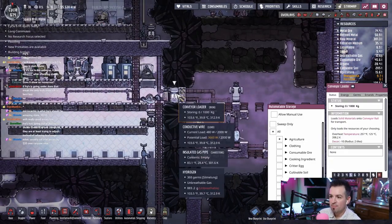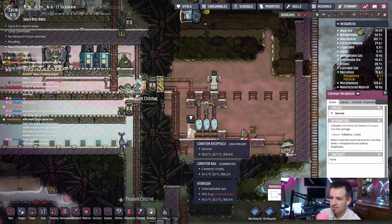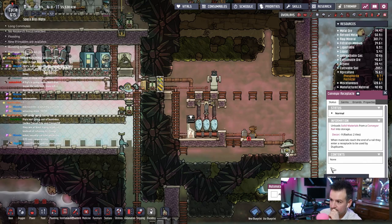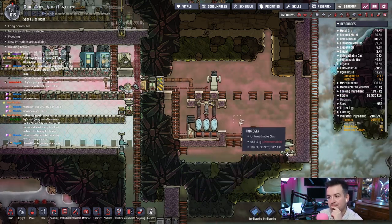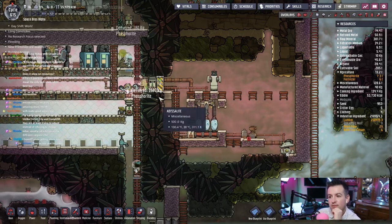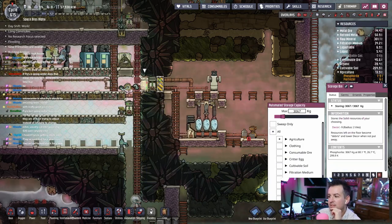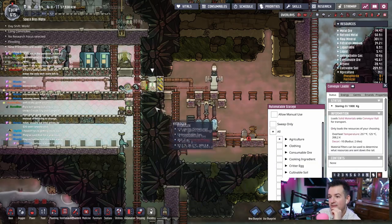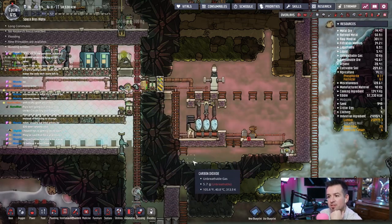And then the dupes could load up the dispenser here, and the dispenser can come down here and the receptacle and so on. It should be like a 4, I think, and those are 9. Good. Nice. Now if we make this an 8, and then make this a 9, the dupes will move it from there into this. And then we should see this start to work.